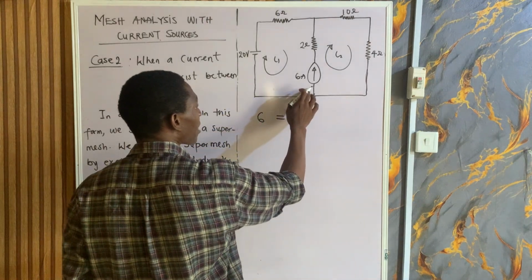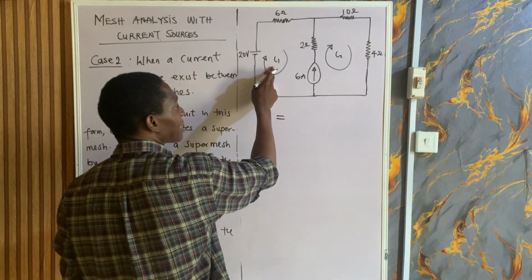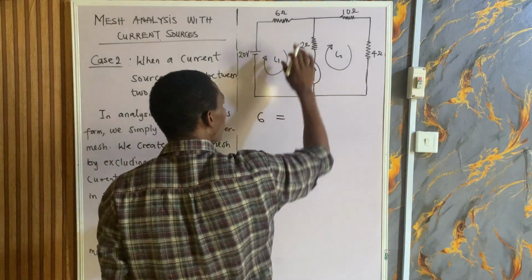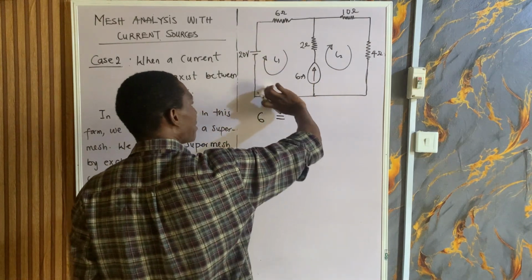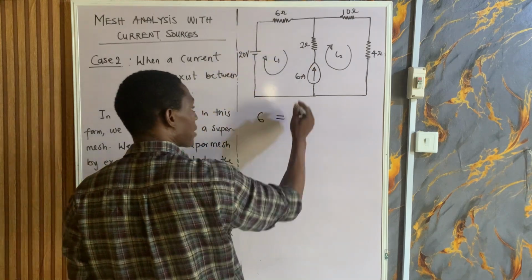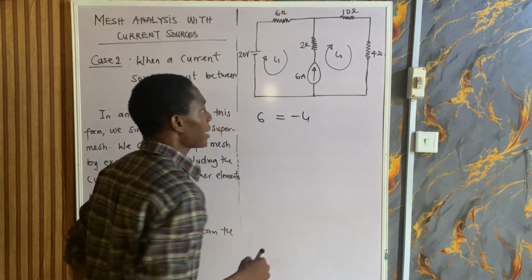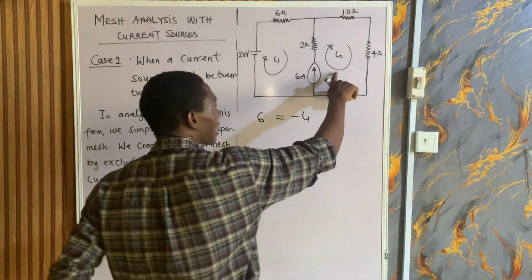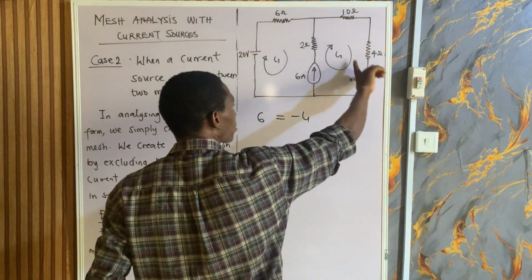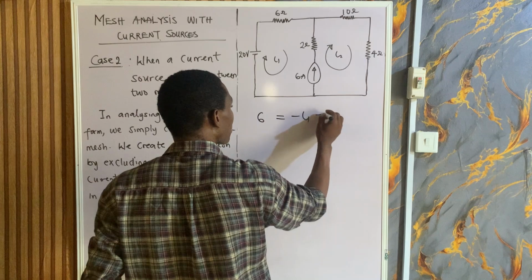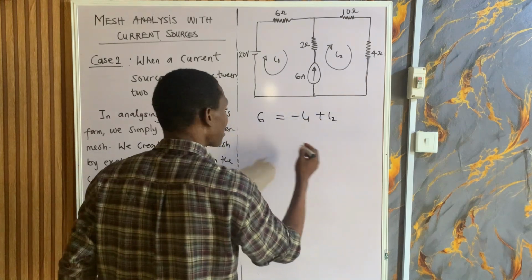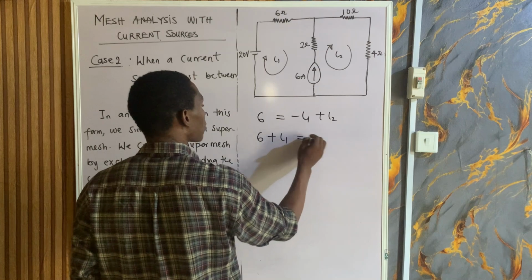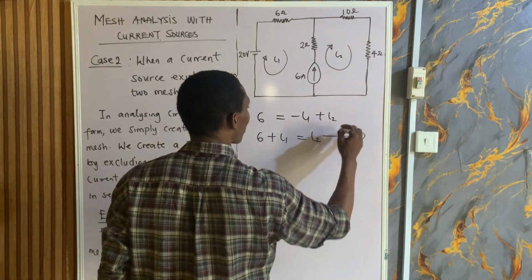If you check very well now, it is in opposite direction to I1. How? The 6 ampere is going like this, while this I1 will be flowing in the opposite direction. So it's in opposite direction, that is minus I1. Meaning the 6 is in opposite direction to I1, that's why I say minus. And then if you look at I2, it's in the same direction with it, because I2 will point upward in this middle part. So plus I2. We can simply say that, bringing this one here, 6 plus I1 is equal to I2. This becomes my equation 1.